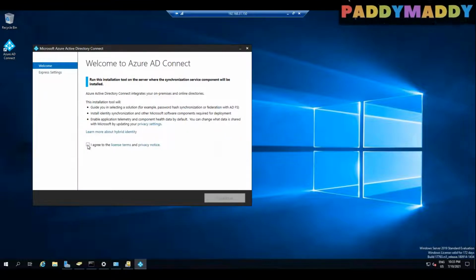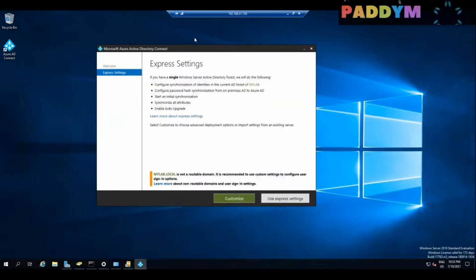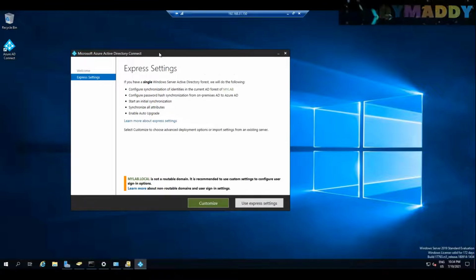You can accept the terms and conditions. Now you need to select either custom or express. If you choose express, this tool also requires a database, which is going to be installed as the express edition. In fact, in production also, people are okay to use the express edition.